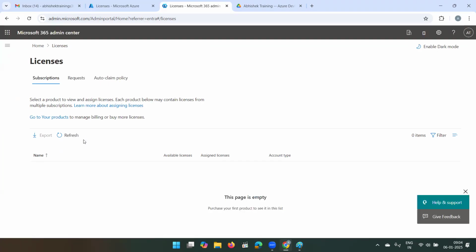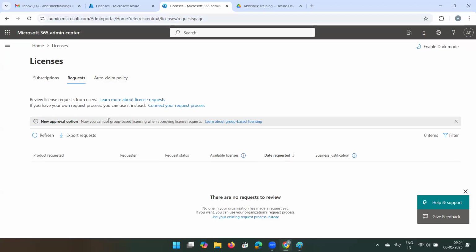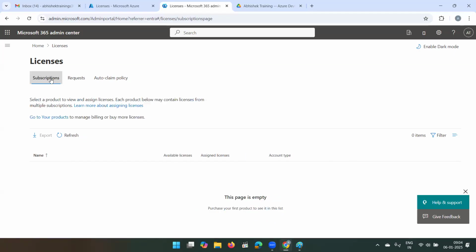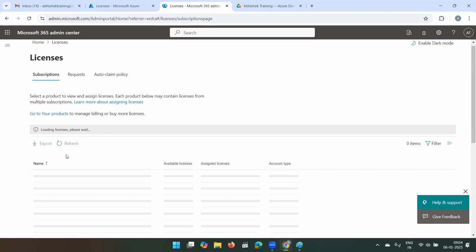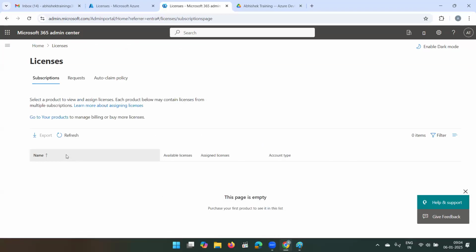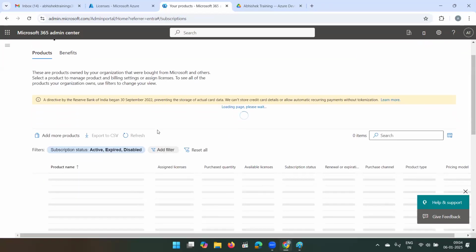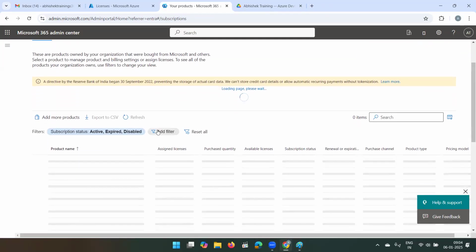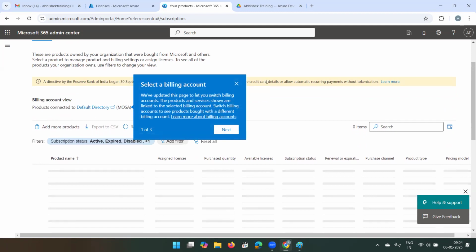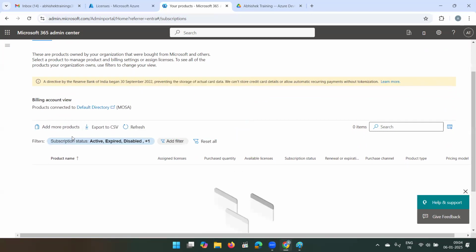And here you can place the request to purchase the licensing. I think we don't have any request as of now. Add products from the marketplace.